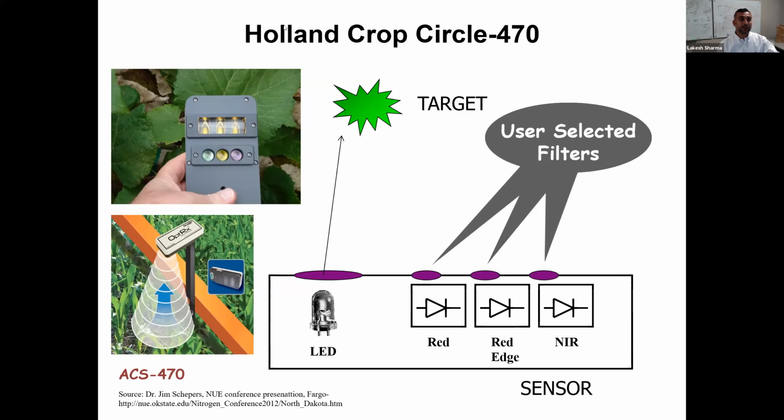So these are the sensors that emit light. Let me go back and pick a color. All right, so this is a source of light. It's an LED source. It is basically any LED source that you are also using at your house. Basically, your TV remote is an LED source. It talks to the TV because they have the same frequency and wavelength. Your car remote is basically the same technology.